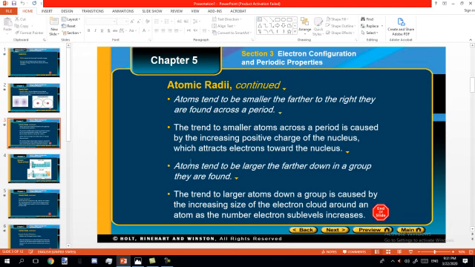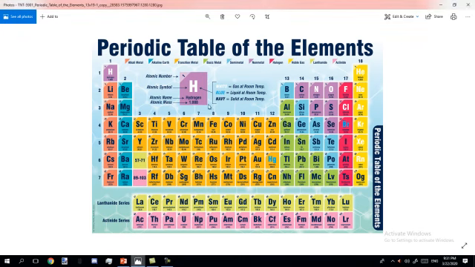Now we go back to the periodic table and want to see what happens to the atomic radius across the period and across the group. Look with me at this periodic table. You will see that when you move down the group, starting from here and going down, what changes is that there are more energy levels. Here hydrogen has only one energy level. Lithium is in period 2, so it has 2 energy levels. Sodium is in period 3, 3 energy levels. Potassium is in period 4, 4 energy levels, and so on.